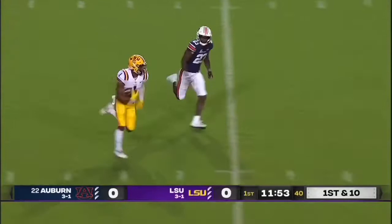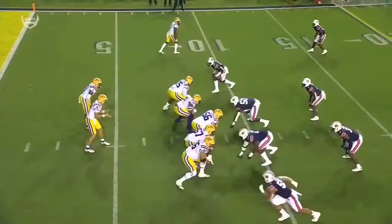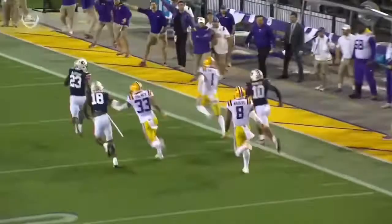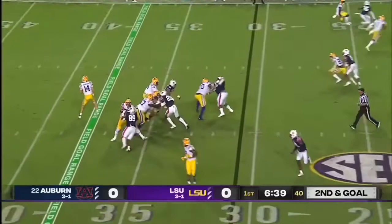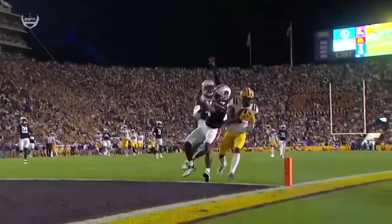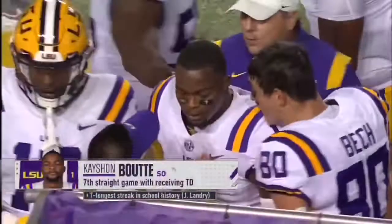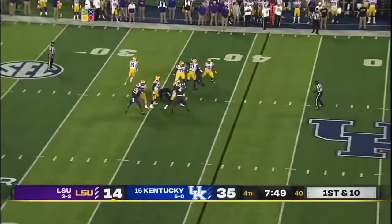Pressure up the middle, he gets it out quickly, he does so to Boutte. Kayshawn Boutte — one of the most blessed receivers in all of college football. Linebackers, which allows for a lot of green grass for Boutte to work on the slant. When you get the ball in his hands it's a problem — the guy is so explosive out of the break. Johnson, going to go to the end zone. Boutte. How about that — in the bucket — two defenders in the area taken out, a little friendly fire there. What a throw and catch there from the LSU Tigers.